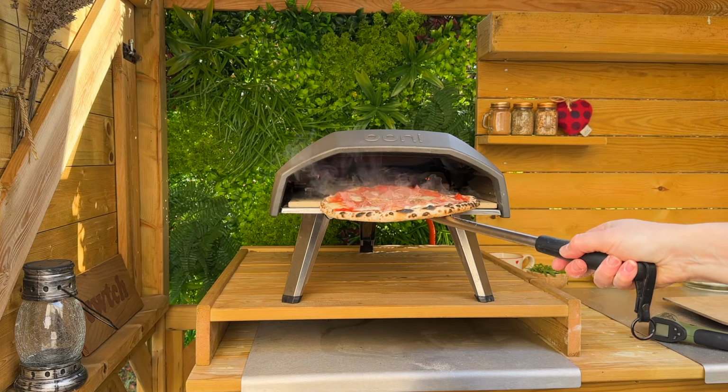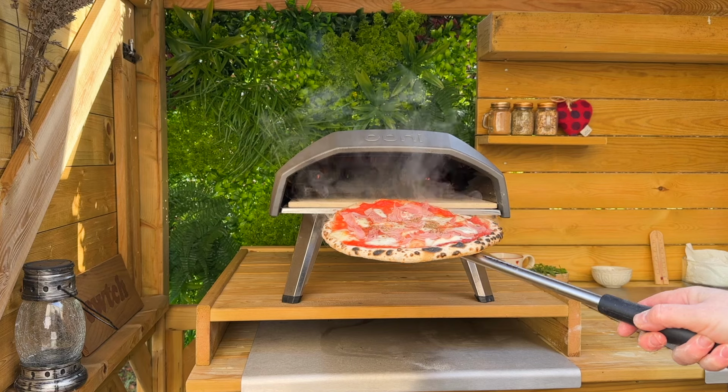This is my family's favourite pizza, ham and cheese, keeping it simple with some herbs.